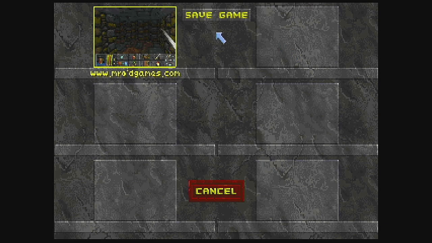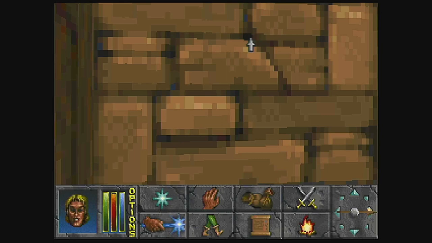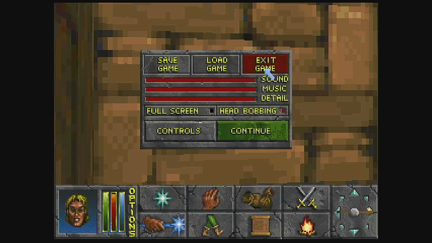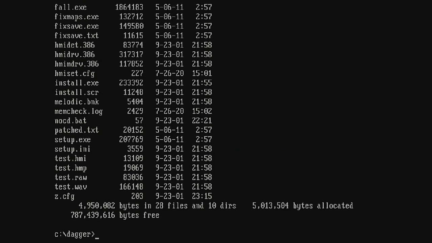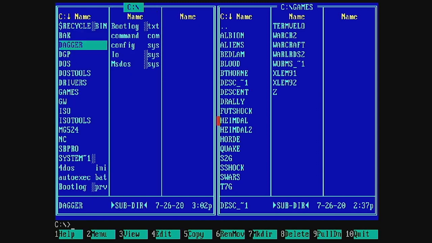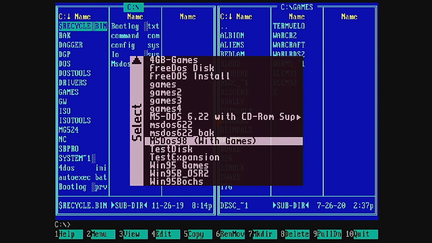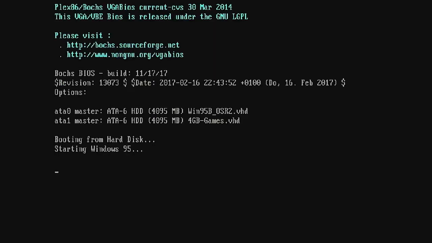And I'll just save a new game. This video is probably long enough now, but as you can see, the new core looks very promising. So if we also add Super VGA, then it's really going to make a huge difference. I guess there's one more thing we can do, which is Windows 95 and see how well it runs.